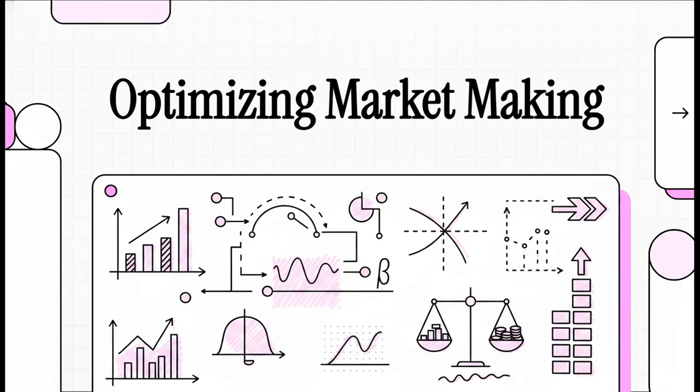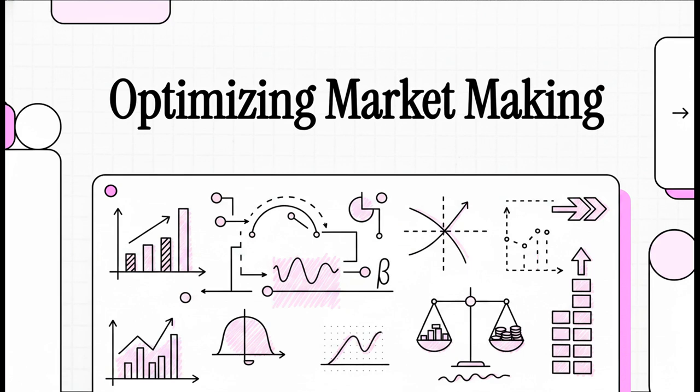All right, let's jump right into this explainer. Today we're tackling something absolutely crucial: how to simultaneously manage inventory risk while preserving your queue priority in high-frequency market making. If you've ever built a trading algorithm, you already know the struggle. Keeping your position near zero without bleeding out on spread costs is, frankly, one of the hardest balancing acts in quantitative finance. But what if a single, continuous mathematical curve could actually solve it?